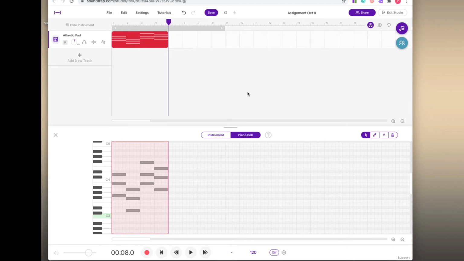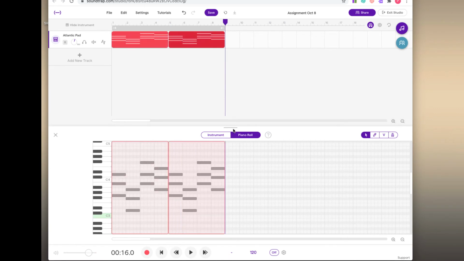Now I want to make sure my playhead is locked in so the rhythm doesn't get off. And I'm going to paste this. So let's see how this works. Let's turn on our metronome, see if the click is working with our, everything should be landing exactly with the rhythm. Let's see.